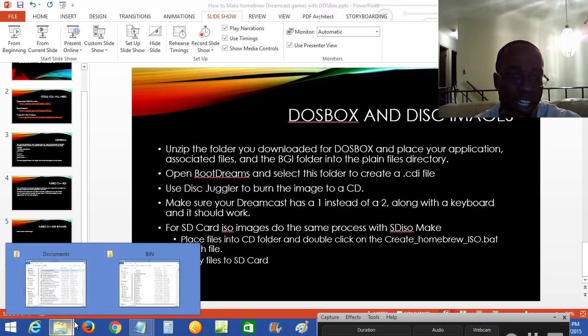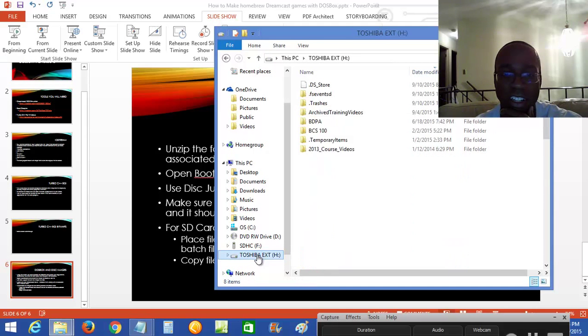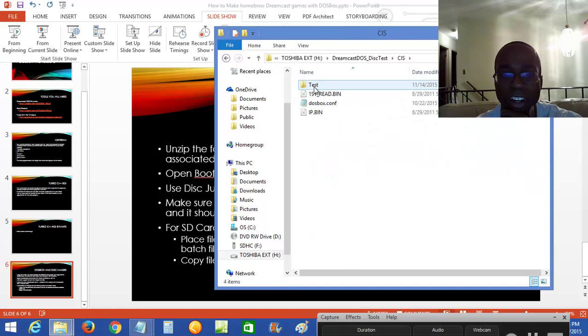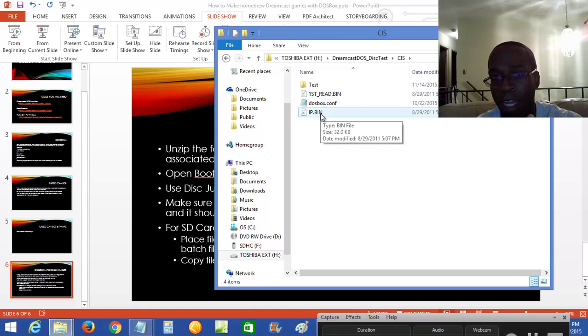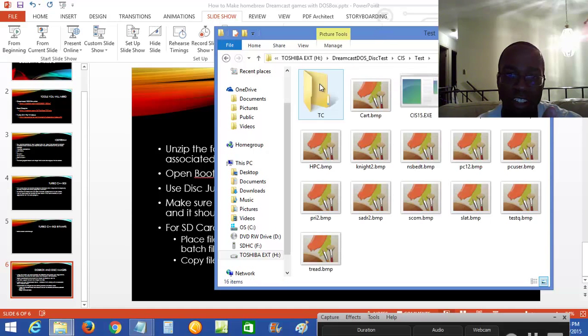So basically what they're saying is, when you download everything, you pretty much grab all your files from here. Hope that doesn't take all day. So basically, I've downloaded DOSBox on here and made a few variations of it. So this is what DOSBox for Dreamcast looks like. Once you unzip everything, you'll see the IP.BIN and the first reboot. Then from here, you pretty much create the folder you want to put your stuff in. There, I'll call it test.